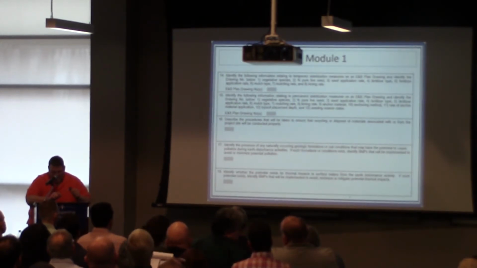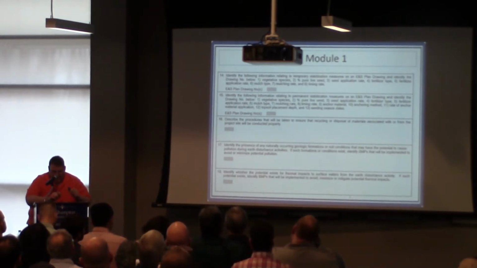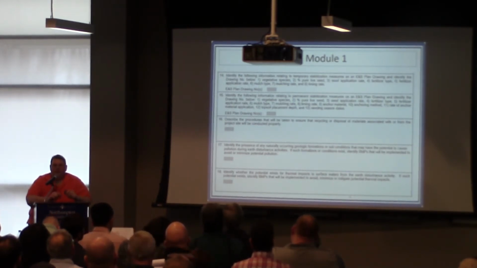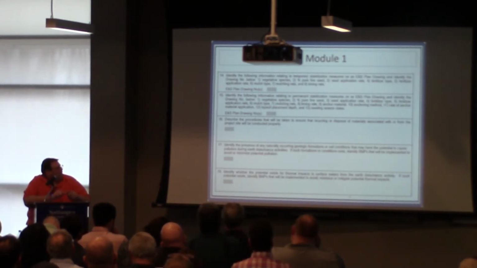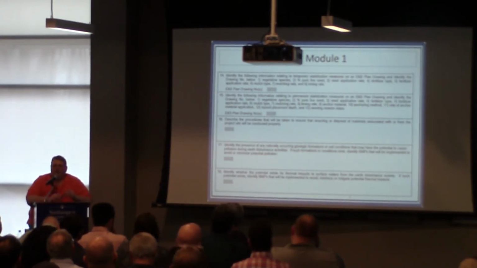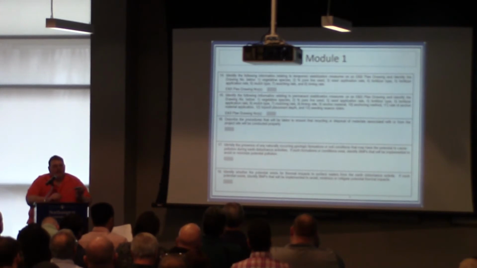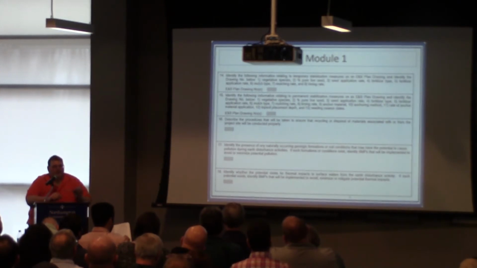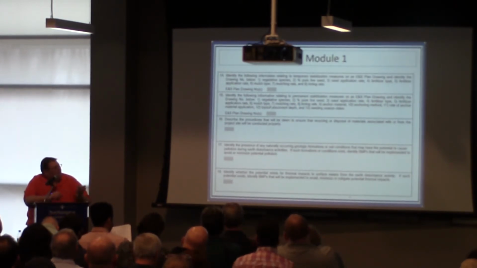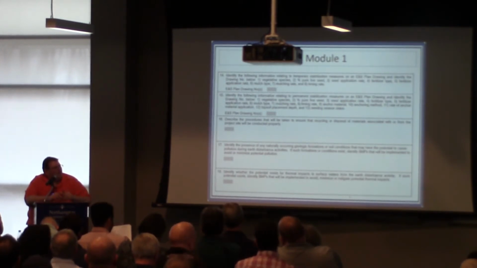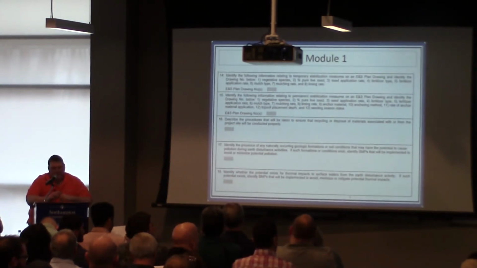For number 18, remember that this is during earth disturbance activities, not post earth disturbance activities. So in 18, you're going to be talking about thermal impacts to surface waters. What we get a lot is folks will put in here the post-construction state of the project, and this is during construction. So you need to look at thermal impacts that are potential during construction and put those here, and what mitigating BMPs you're using to help prevent thermal impacts to waters.